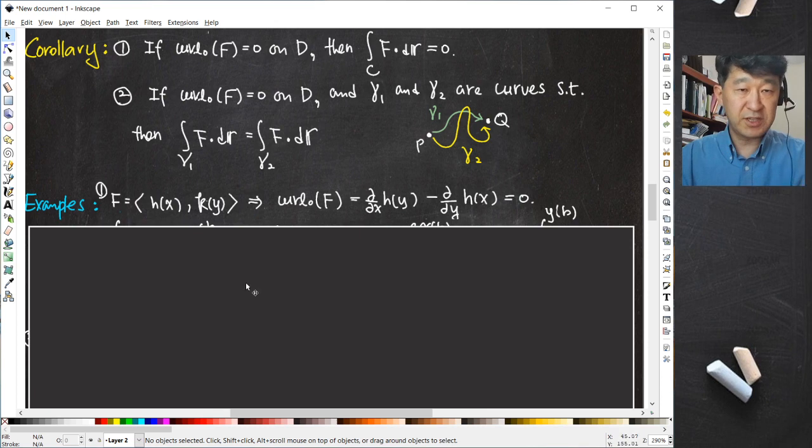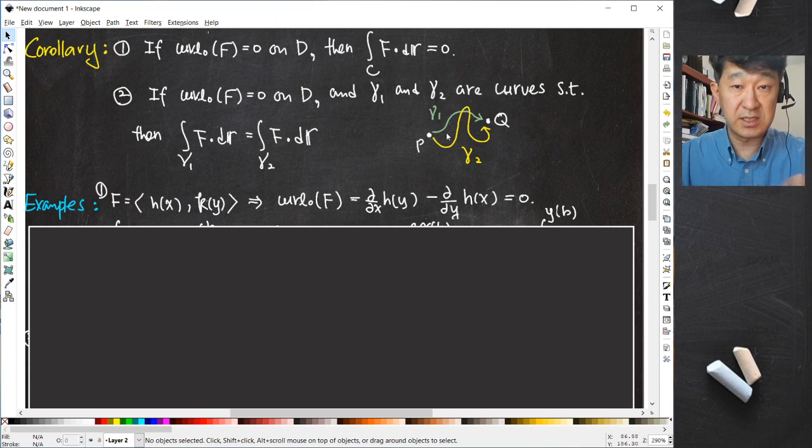Because it's crossing and differentiated with respect to x and y in that fashion, that's Q, being crossed here. Put it in the first place and differentiated with respect to x, that one there. You can see if it is only in terms of y, then Qx is going to be 0. If it is only in terms of x, Py is going to be 0. So it's easy to verify that the curl of this vector field is always going to be 0.